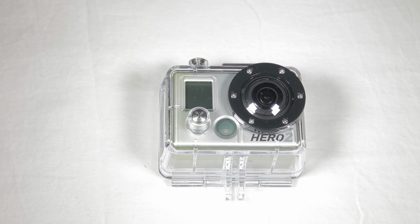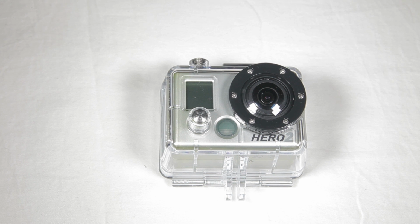Today we're going to be going over part 1 of the GoPro Hero 2 walkthrough. In this video, we're just going to actually go over all the settings and what they do. This could end up being a 6-part video over the next month. We're also going to go over the time-lapse, and how to edit the time-lapse footage.